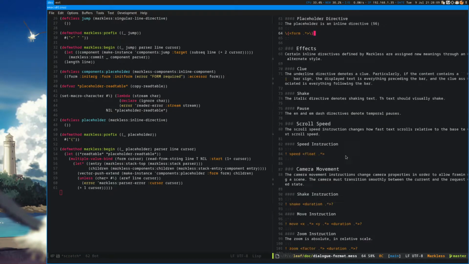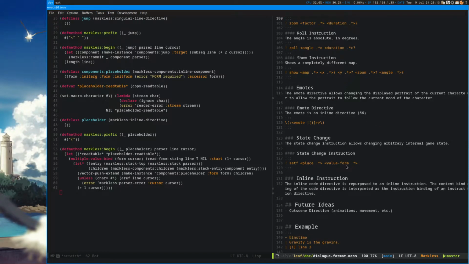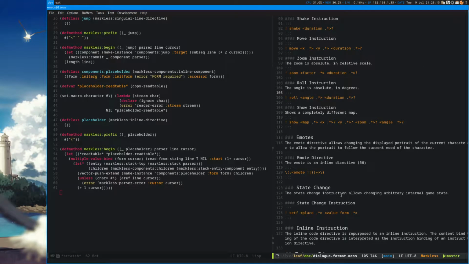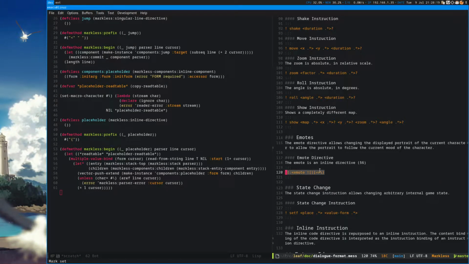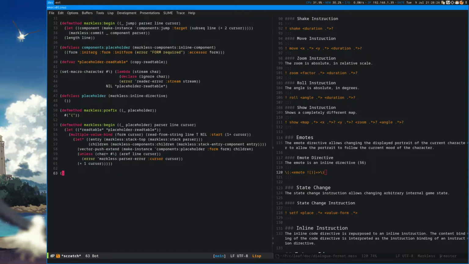What else do we have? We have a bunch of instructions, which are going to be relatively easy to add. What else do we have? We have the emote directive, which is easy to add, or should be in the very least, so let's do that next.